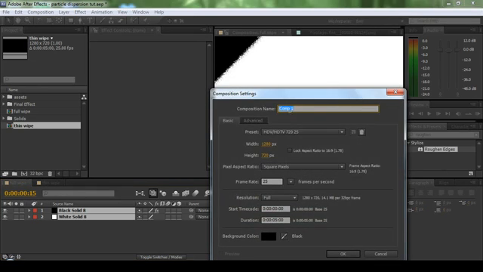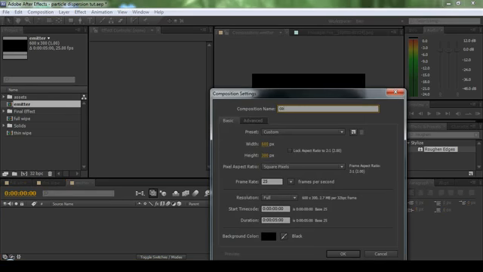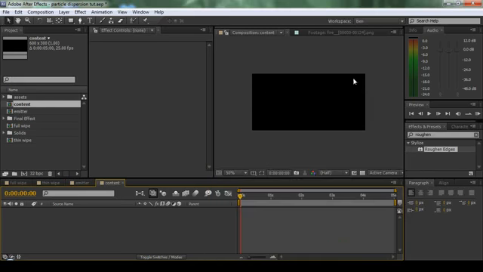Next we need to create a new composition, and we'll call this composition Emitter. And we're going to make it 600 pixels by 300 pixels. 5 seconds is fine. Choose OK. Then we'll make another one and we'll call this one Content. So whatever we put in this comp, the effect will apply to. So whether you want to burn away a text layer, a logo, 3D render, whatever you want, this is where you would put that to have the effect apply to it.